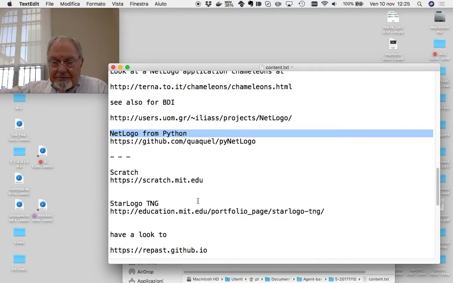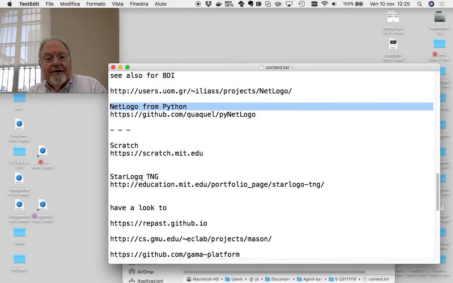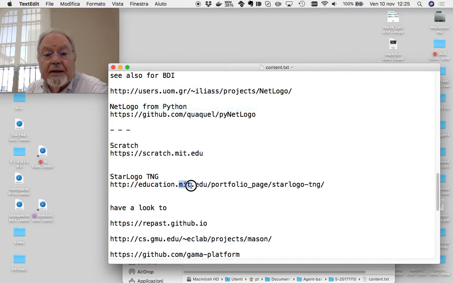Another example for your future interests: you maybe remember that I told you that NetLogo is coming from Logo, but originally the idea of running in a parallel way several Logo projects was from MIT people. And they named their structure StarLogo.